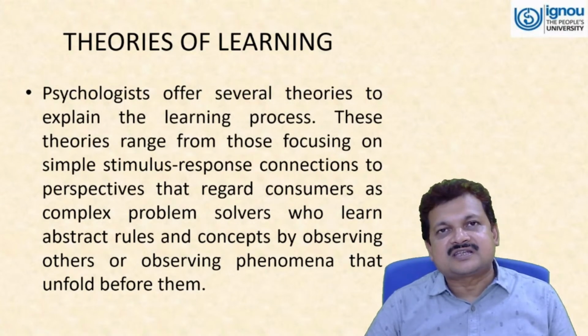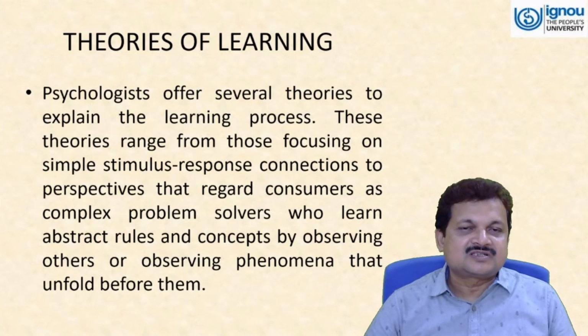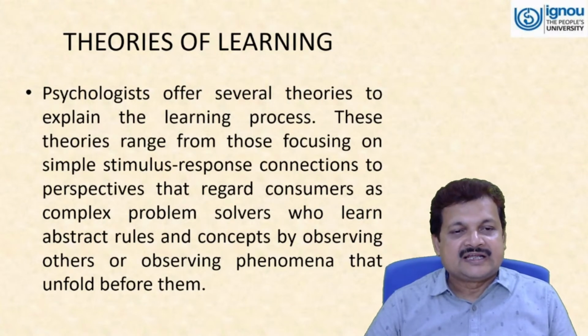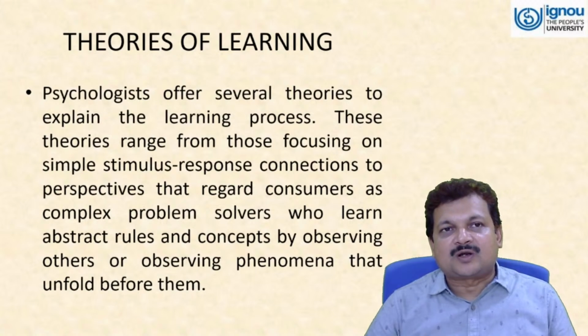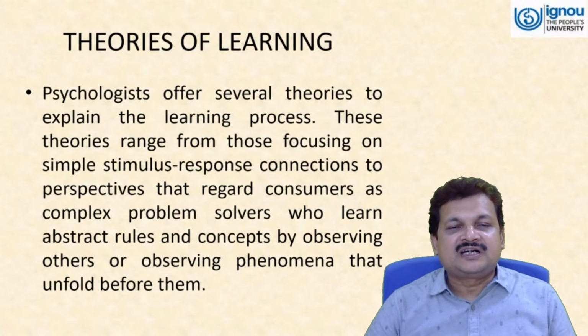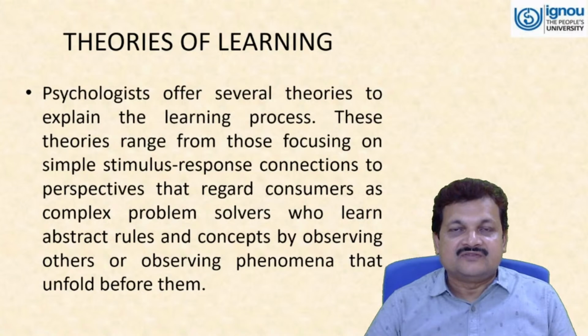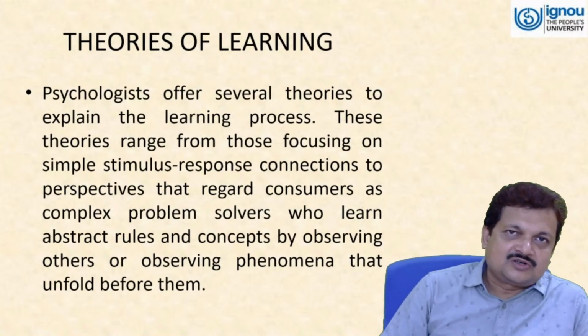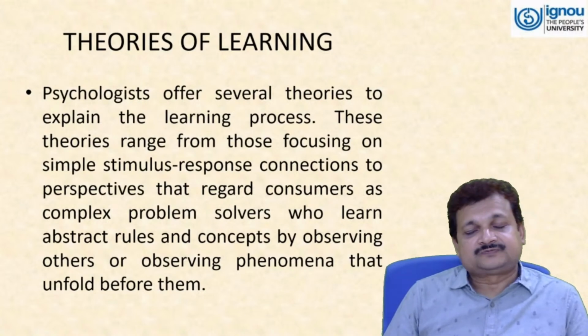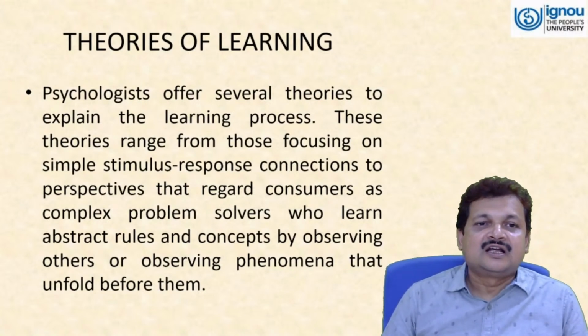Second is that today's world has complex problem solvers. In the cognitive theory, which we are going to read, when any kind of problem comes, we learn something during that particular process. Let us say we talk about COVID-19. Every time we are learning how to protect ourselves from this disease, and how to follow the instructions of the government so that we can live safely. So theories of learning say two things: one is stimulus response, and second is complex problem solving.